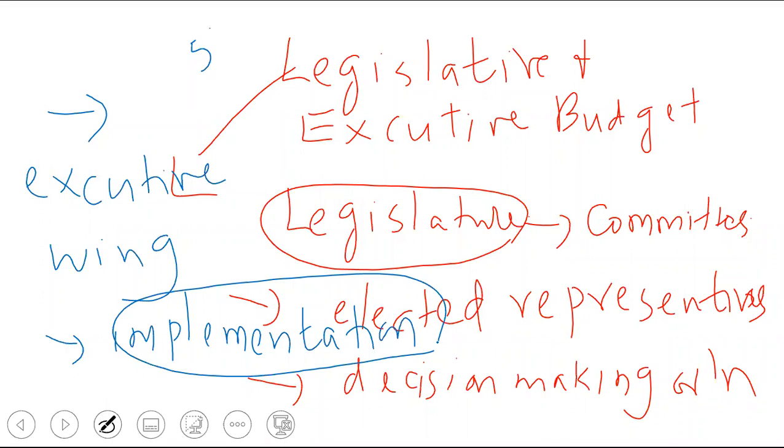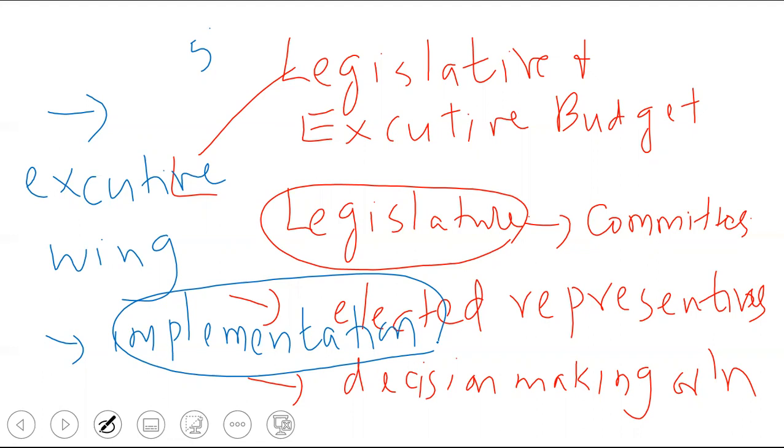That is, in Lok Sabha and Rajya Sabha. It passes in Lok Sabha by majority, then goes to Rajya Sabha, where it also passes, and then it is signed by the president. Only then does it become the finance bill. That is what they are talking about with the legislature and the executive. In India, the legislature makes the budget, but implementation of the budget is with the executive. Who is going to implement the budget? It will be implemented by the executive committee.